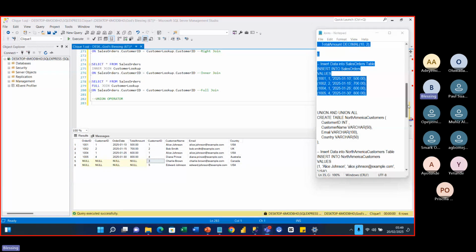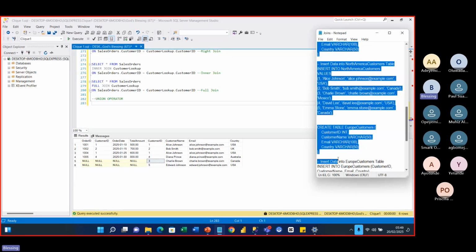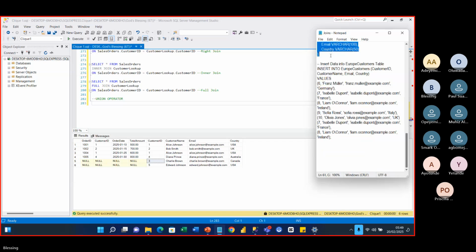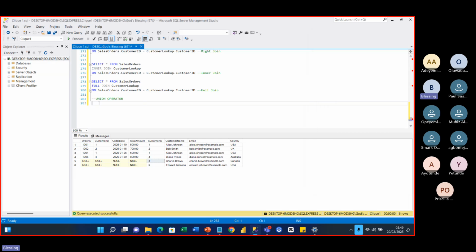So we'll create another table. Copy all this here. Let me copy this, Control C, and I'll paste it here. Didn't copy that.